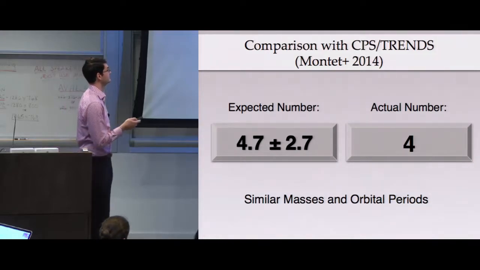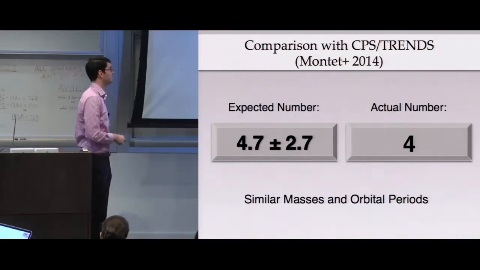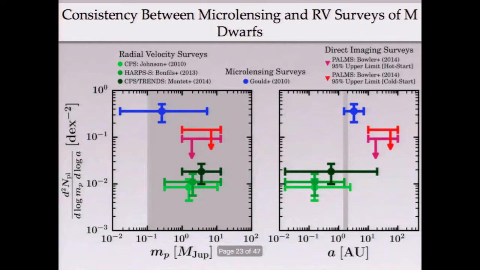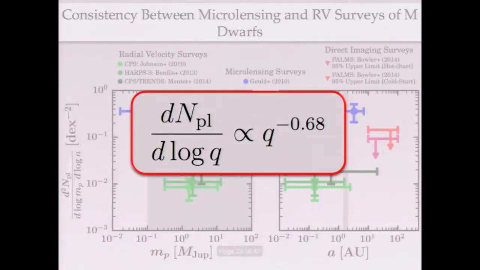We do the same thing for that CPS Trend Survey. That's the one where they looked with high contrast imaging as well, and we find very consistent numbers there too, and planets with similar masses and orbital periods. And so going back to this plot, we have shown that although this looks like a very discrepant result, in fact, these are actually very consistent. And it's just so hard to pick one single plane within which to compare different survey results because it's just a lot more complicated than that. And the basic reason for this difference is simply the fact that the microlensing mass ratio function is quite steep. It's very steep. There's a lot of low mass planets, not so many high mass planets.